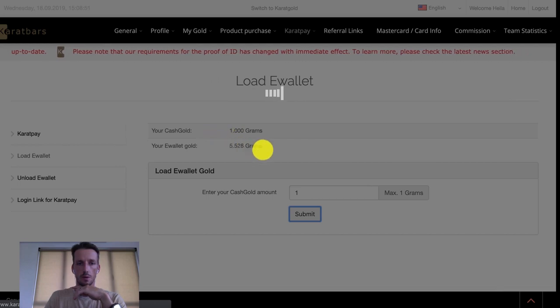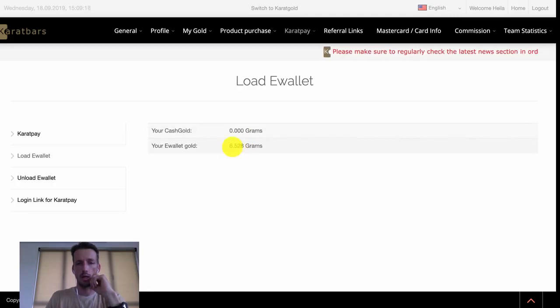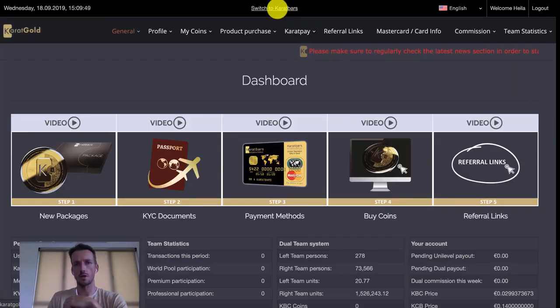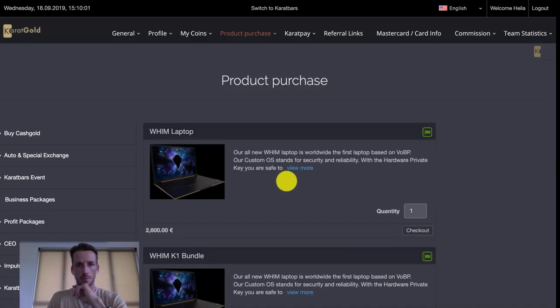That will now move to the e-wallet. As you can see, it says your load for the e-wallet was successful, so that 1 gram was moved to the e-wallet. So now you will have your amount of gold or univals in here, right? And all you now need to do is go back to the purchase of the package. So we'll say switch to Karatbars gold.sg. Once you've done that, you will come to buy Cashgold, the actual package. So we'll go through this process quickly again.